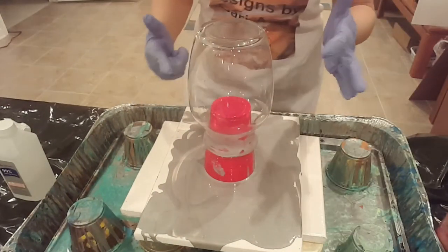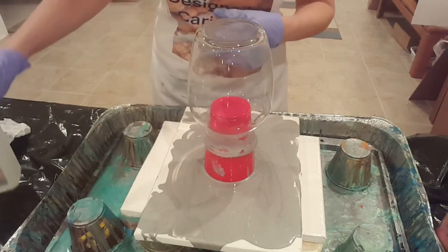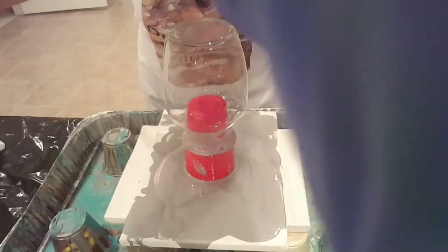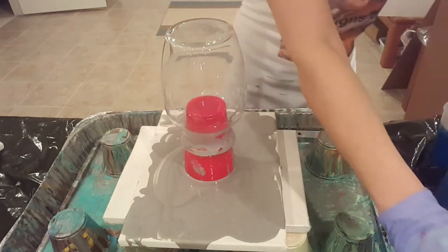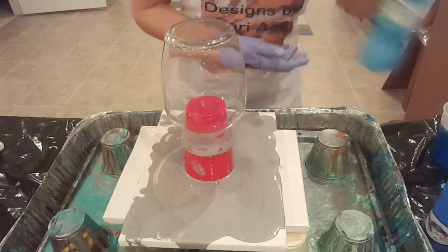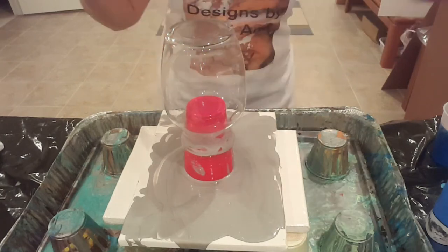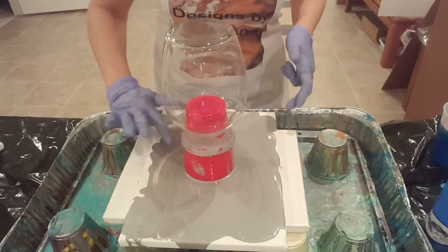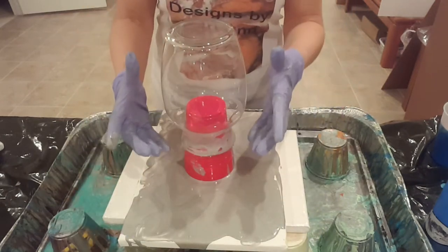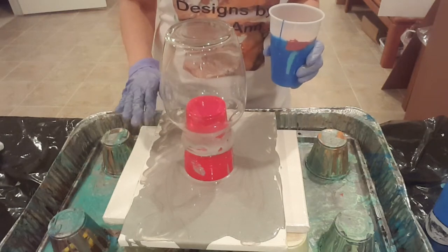I took this vase, a super cheap little vase from the dollar store, and I cleaned it up with 99% alcohol to remove any marks, grease, or oil and the tag from the bottom. I've got my paints together: copper, rose gold, metallic blue, one of my favorites — metallic peacock pearl — and a mystery color that's a red-pink mix. Down below I have a canvas covered with some gray Artist's Loft flow acrylics paint, because anything that drips off the vase will drip onto this canvas.